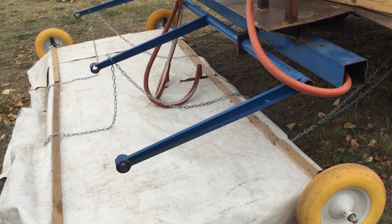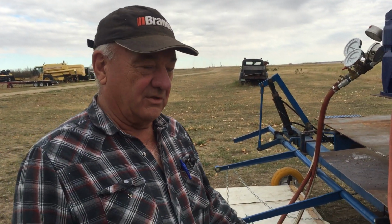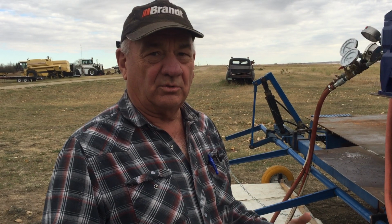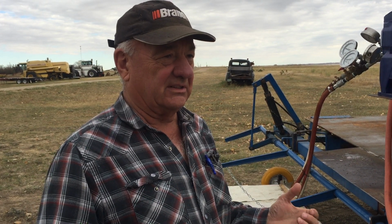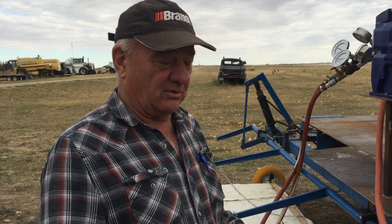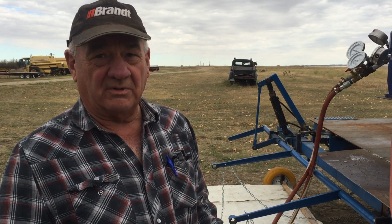You've worked on this a fair bit to try to get this more usable? Yeah, we made quite a few changes to it, and even now we know we need to make a few more, but we've got 2 booms in there now that are square, and we got 76 3/16 holes in them, which gives us a pretty good control of steam. They're only about 1.5 inches apart, so we're hitting everything we touch. We probably overdid that. We've got nozzles now that we can use, but we're going to do that this winter in a controlled environment.